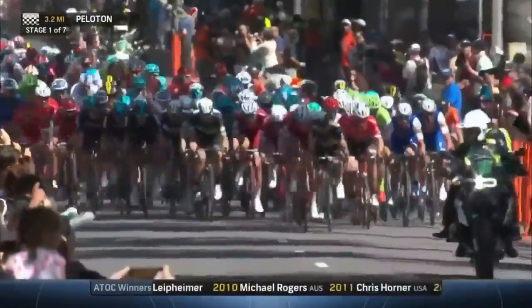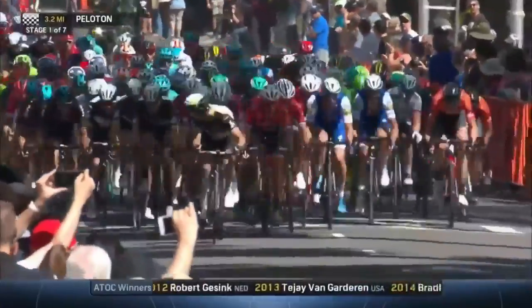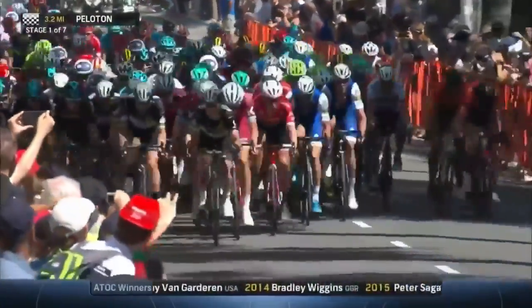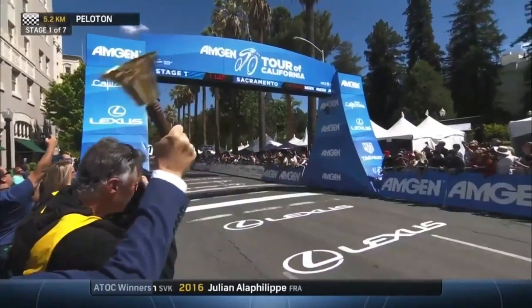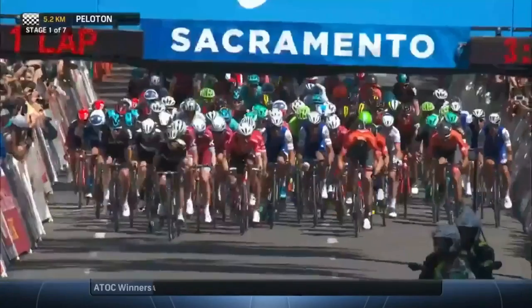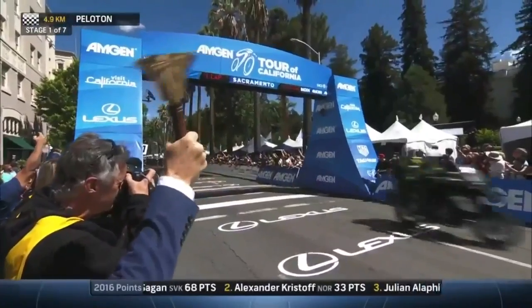And he is riding extremely well, and that's Dimension Data on the front. Mark Renshaw setting the pace here. A little bit surprised. He was a late replacement in the team as well. One American of note up there in the front, Kiel Reijnen from Trek Segafredo. He'll be the lead-out man. He'll be right in front of Koen de Kort, and then ultimately John Degenkolb will be the leader in the sprint.